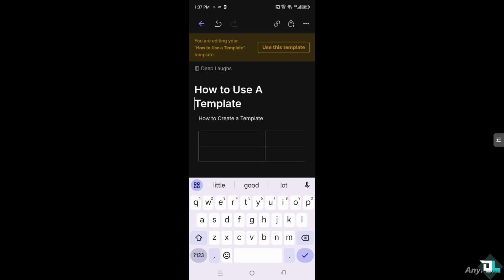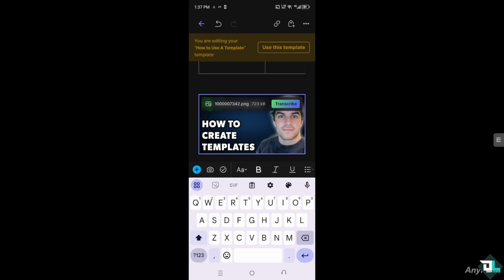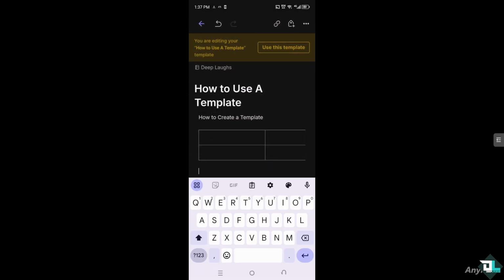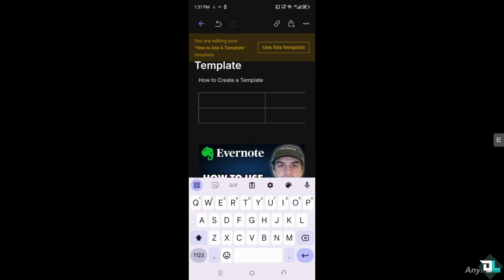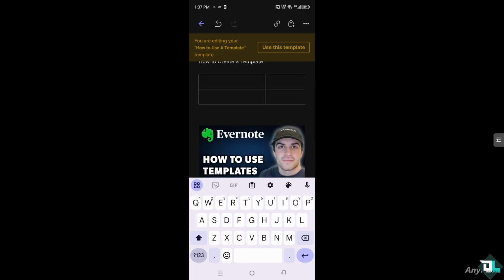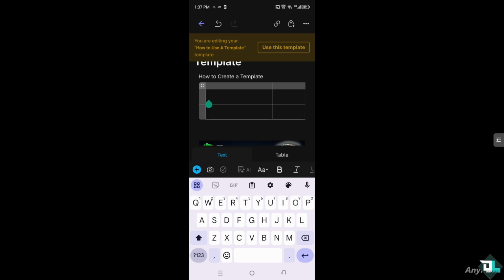Now the template will be the base structure of any data that you will be working on. As a matter of fact, I can simply delete this, add new information here. All right, so from here, basically that's how you can edit or use a template. Now you can add more information along the way. You can type more information here, for example, a text. Use template.